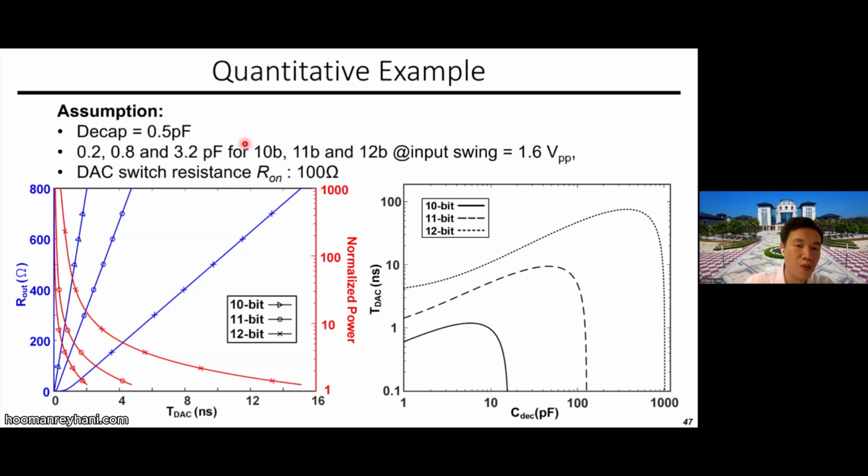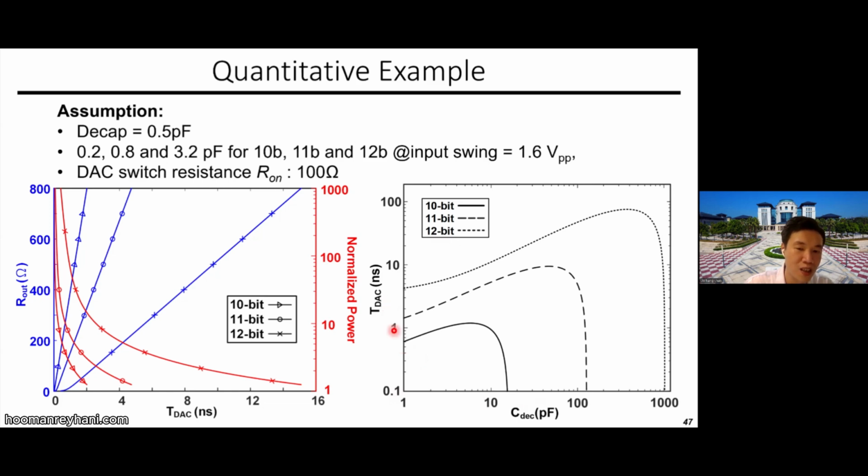All right. So as we mentioned, rather than relying on a very low output impedance resistor, what we can do is add decoupling capacitance. The figure on the right is the condition where we add large decoupling capacitance. This is the CDEC, the decoupling capacitance. You can see that from the beginning, if we do not add any or just a very small one, then they will have a limit, the limit time, all right? So we cannot reduce the time a lot.